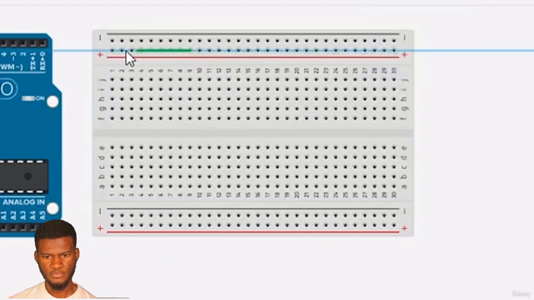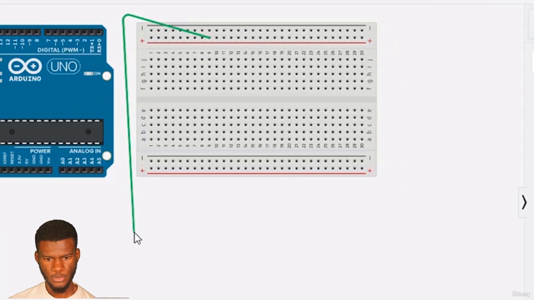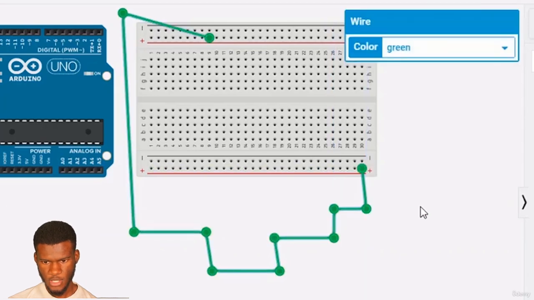So this is the breadboard, and what I'm dragging out of the breadboard is called a jumper wire. To drag a jumper wire, you click inside an empty hole on the breadboard and drag. By clicking on the jumper wire at any spot, it will bend the wire, so you can bend it to any shape you want. I'm going to show you how the breadboard is connected.